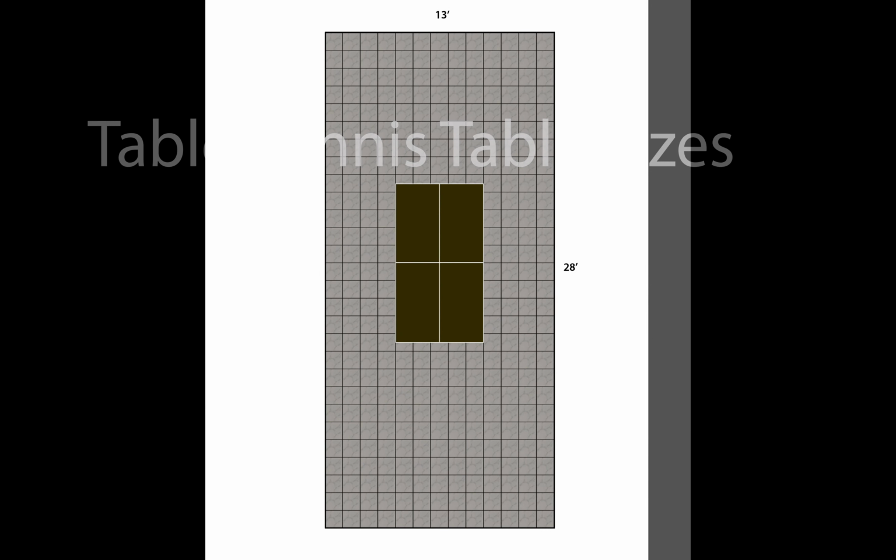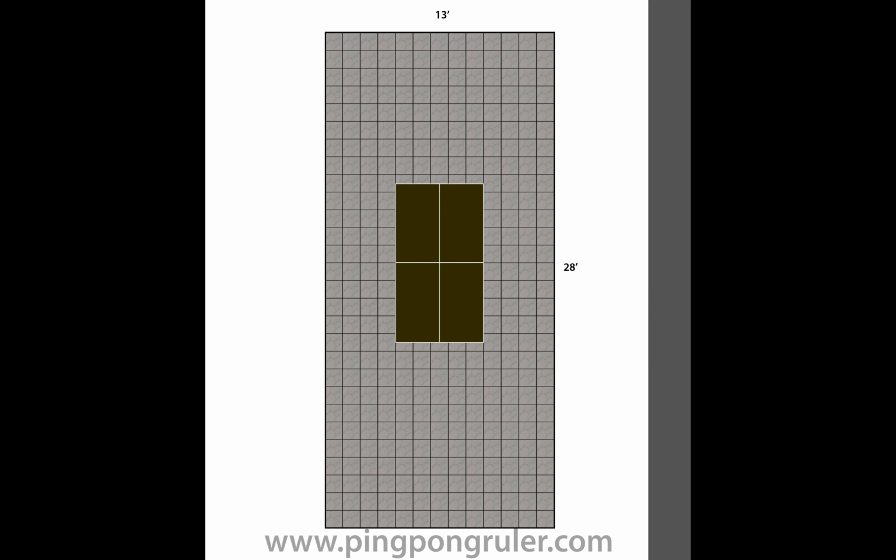Now, table tennis table sizes. I'm going to talk in imperial units, feet and inches. And if you want more information and the metric equivalents, go to pingpongruler.com, where you can find good information about ping pong table sizes.